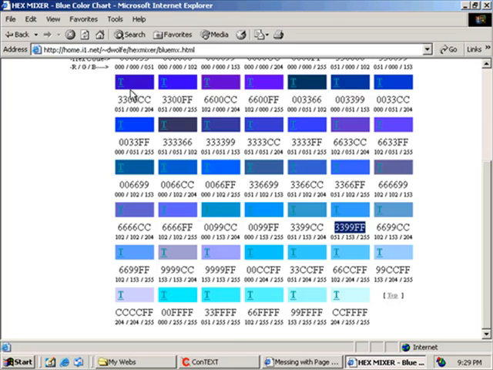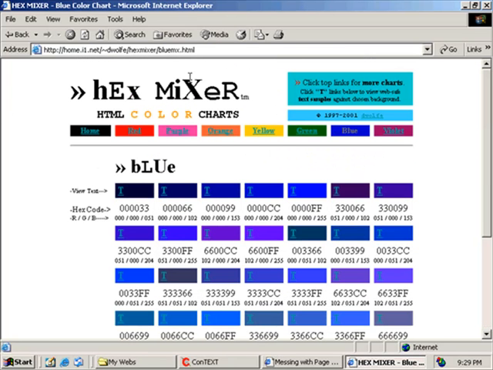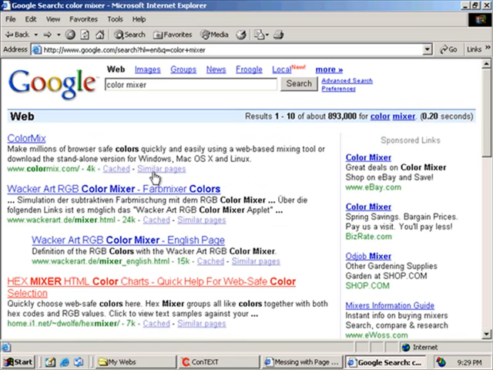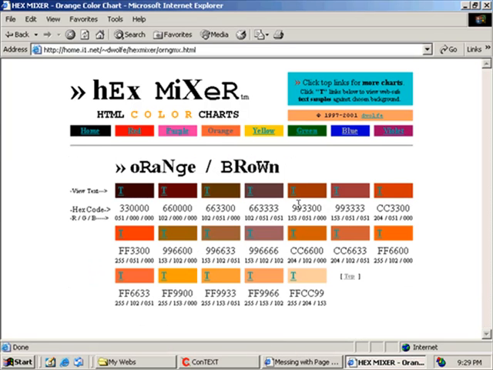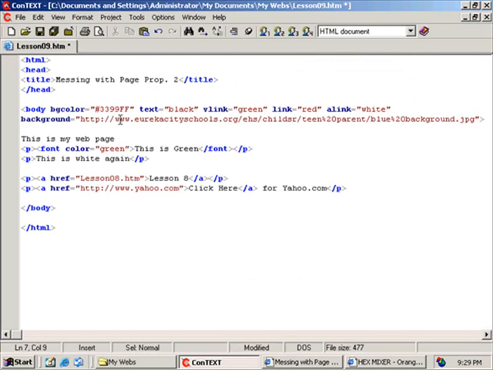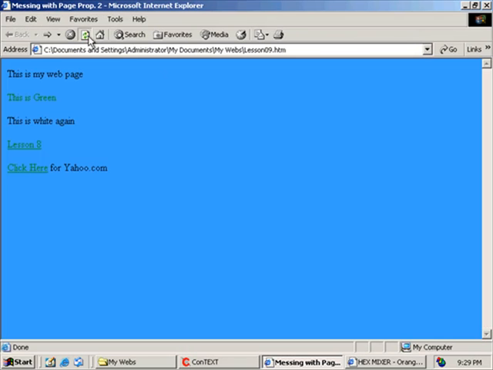And a little side note, this is a cool little website that I just found by accident, Hex Mixer, if you guys are down with that. I went to Google and I searched for color mixer, and here's where it ended up. Hex Mixer, that's pretty cool. So if you guys want to mix colors for your website, we click on this, we can look at shades of orange, and you know, here's a bunch of shades of orange. I can just double click this, right click and copy it, and in front of a pound sign I could change my visited link to this color. Pound V, Control V, pastes. So now they're that orange.